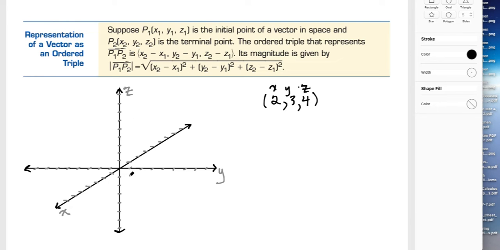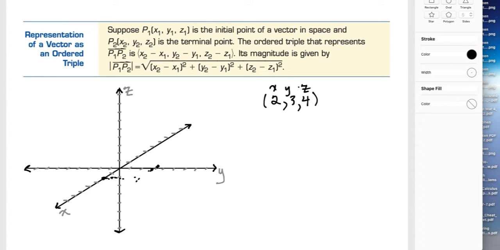So how do we draw such a thing? Well, we're actually going to be using parallelograms to do so. The first thing we need to do is locate positive 2 on the x-axis, and then locate positive 3 on the y-axis. Instead of drawing a point, we're going to draw a parallelogram here such that the sides are parallel to the axes that we're drawing. So you have to get a sense of this three-dimensional business here. Let me see if I can make this look like what I'm trying to do.